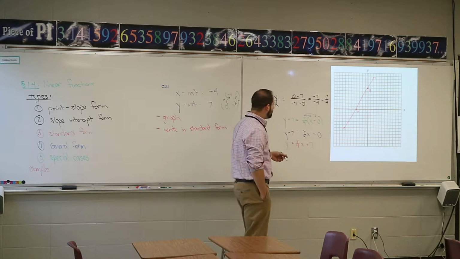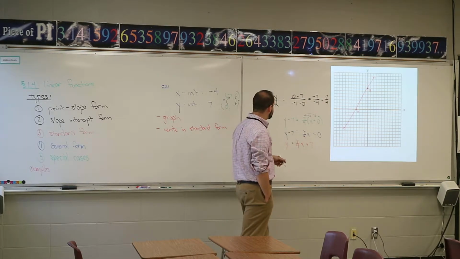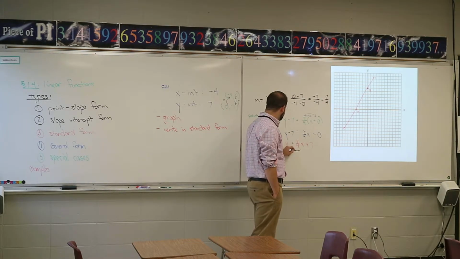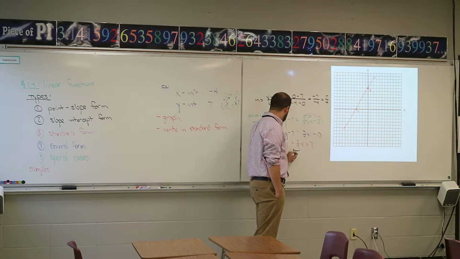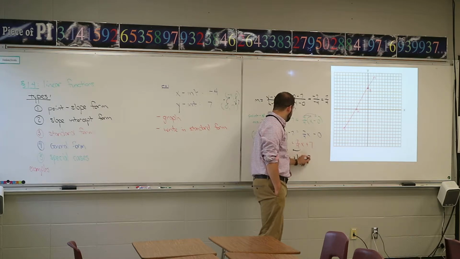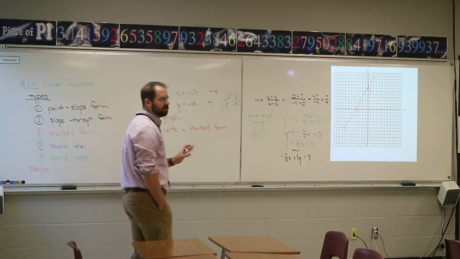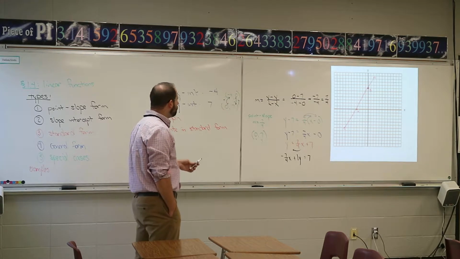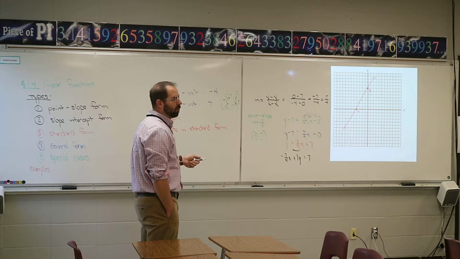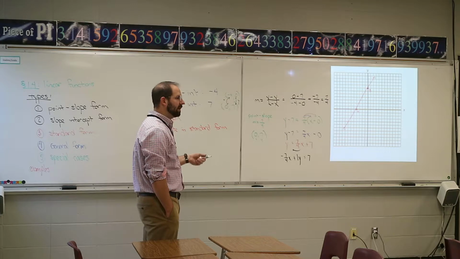Now the last step is to get to standard, because that's what the whole question was. Standard, I need to move this x to the other side, so it's negative 7/4 x plus 1y equals 7. And I notice I introduced the 1 from the y. I like to have numbers there. You don't need to, but I like to. And now to get to standard form, you can't have a fraction or decimals.